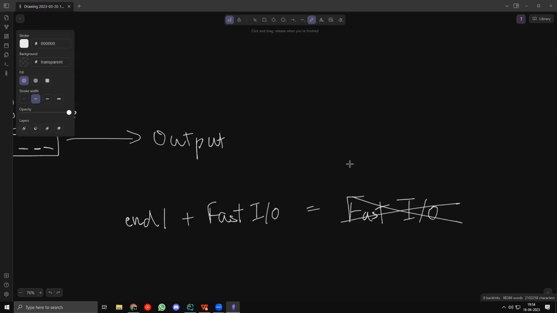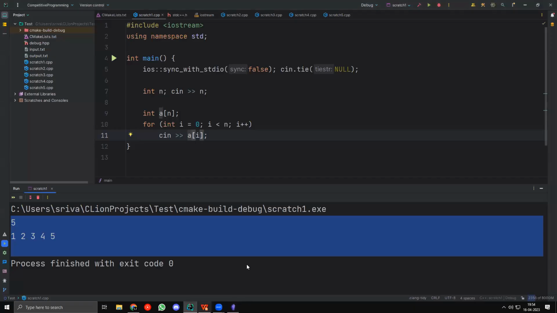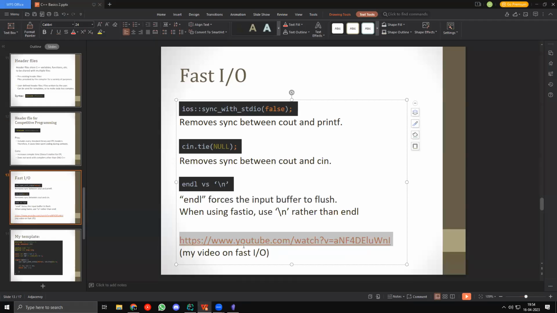Okay, Surendra says will be useful if there's no combination of cin and cout. Yes, exactly. So if you are building something for your local use, like let's say you are building a small calculator, a small game or something like that, never use FastIO. But if you are doing something for CP, then you can use FastIO. But there are exceptions. There are problems called interactive problems, in which case you will actually have to remove this FastIO. But again, please watch this video. I have explained literally everything there.